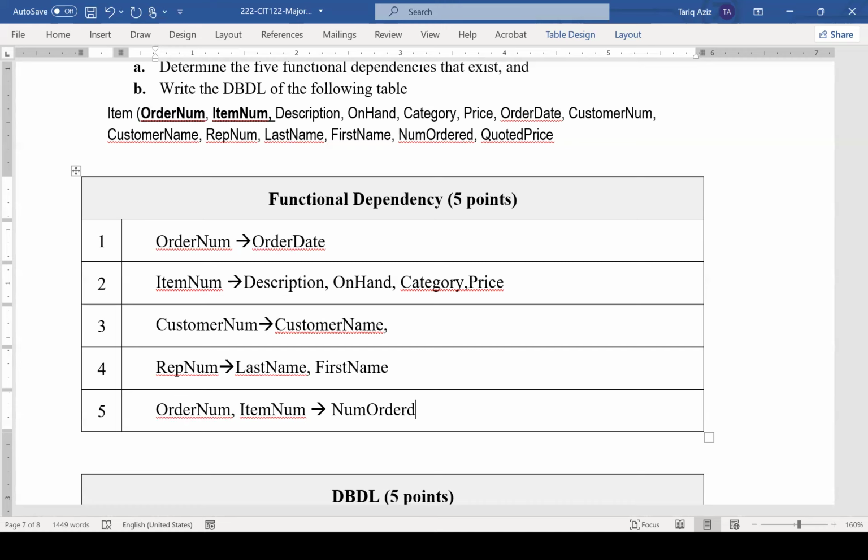Imagine this order number, this num order. You go to Panda, and you take one milk. You go to the cashier, he gives you the fatura.